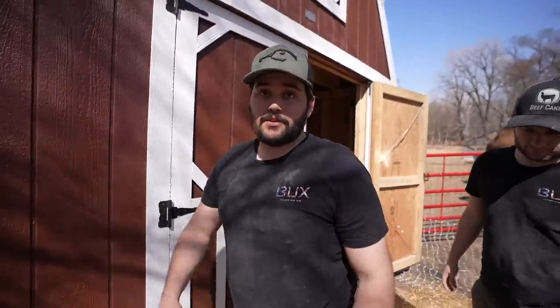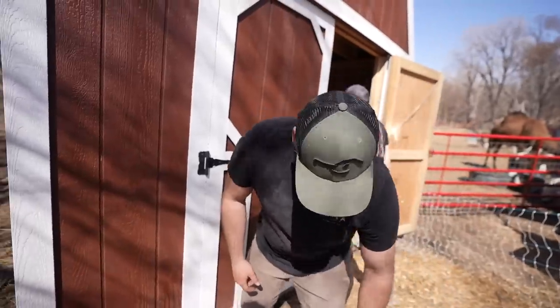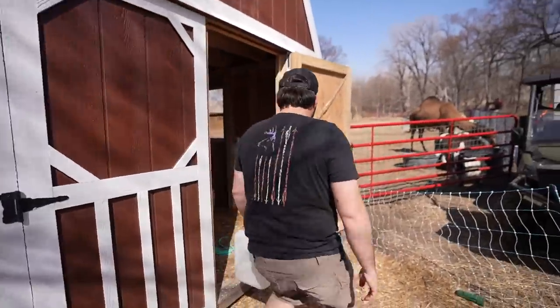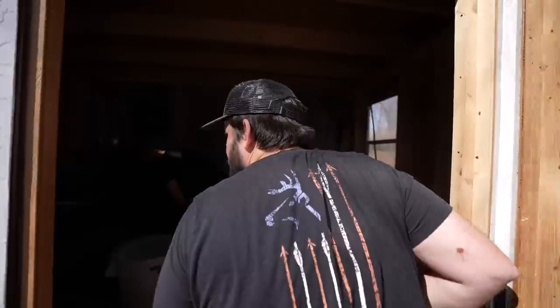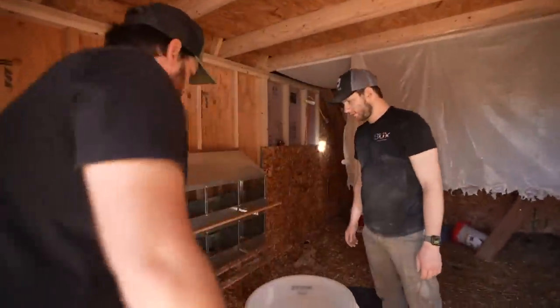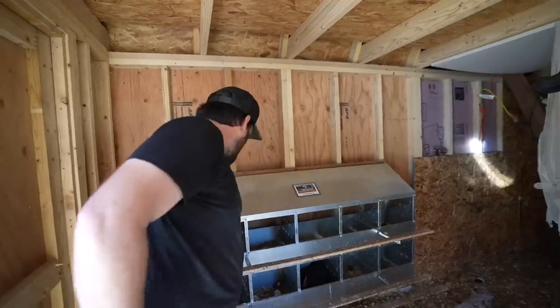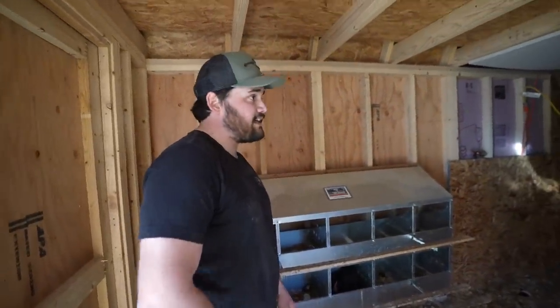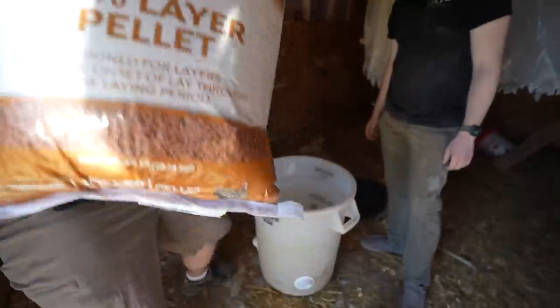We do need to build them a shade shack because you see, that's like 2 days getting all green like that. Yeah, you guys are excited. All right, they got water. What about eggs, Banjo? What do we got going on? We got a few. A couple eggs. Eugene will not take them all. Oh, man, they laid a nice steamy one in there. But they're all in that one. So they don't like any of the other ones? There's no fluff in the other ones. There's extra fluff in the one you want to refluff. How'd they get the fluff out? They just kick it out, probably. All right, ladies. Let's get some food.